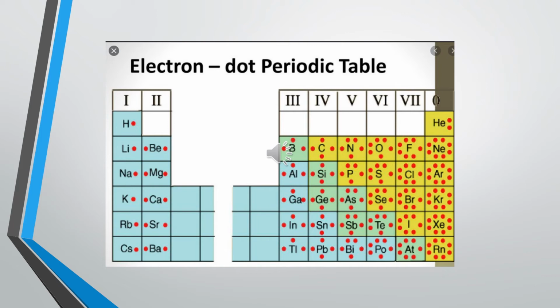Imagine that each element or elemental symbol has 4 corners. What we do is we put a single dot or valence electron in each of the 4 corners, as we have valence electrons until we have 4 single dots in all 4 corners. This happens with carbon and its friends in group 4A. Then as we proceed from carbon to nitrogen's group, and to oxygen's group, and to fluorine's group, and we add 1 valence electron each time we move to the right, we start doubling up the dots.